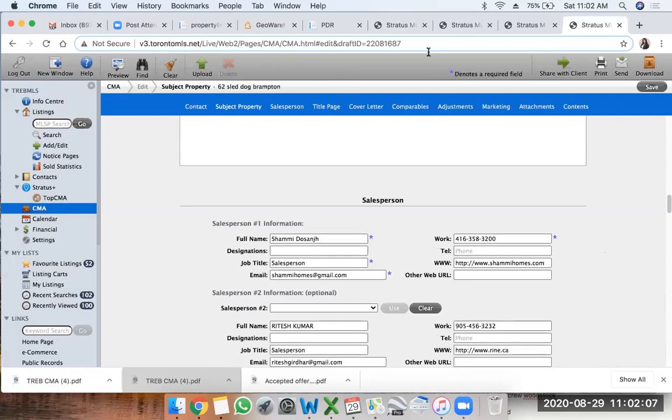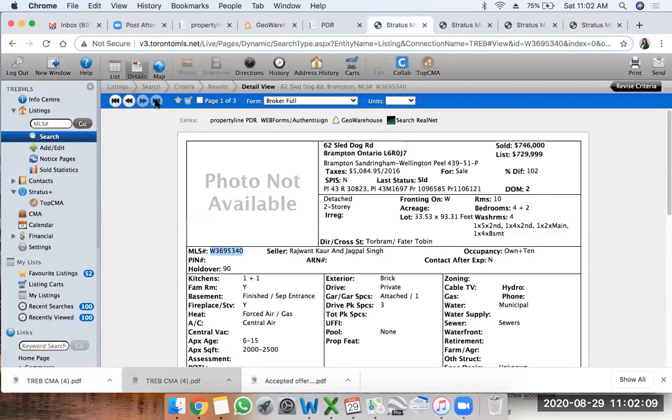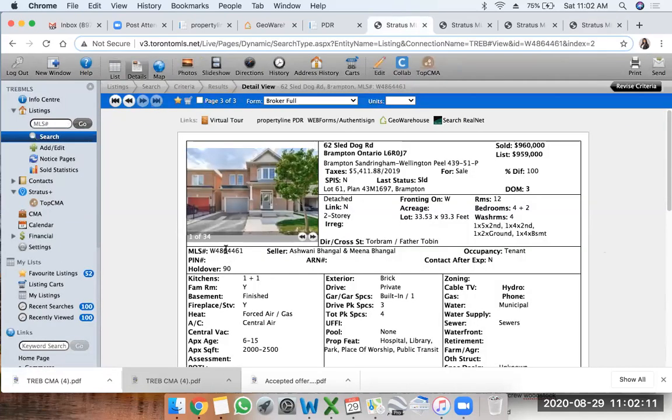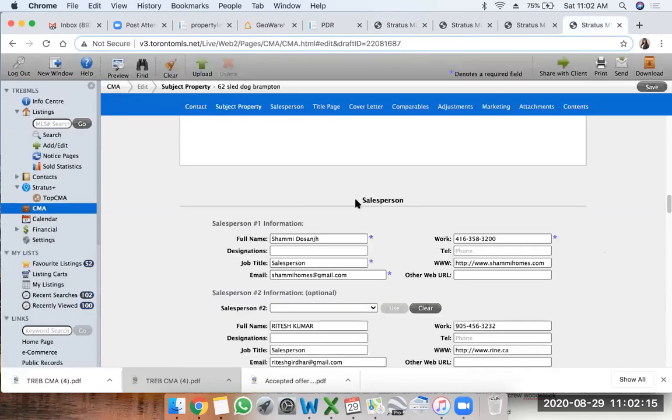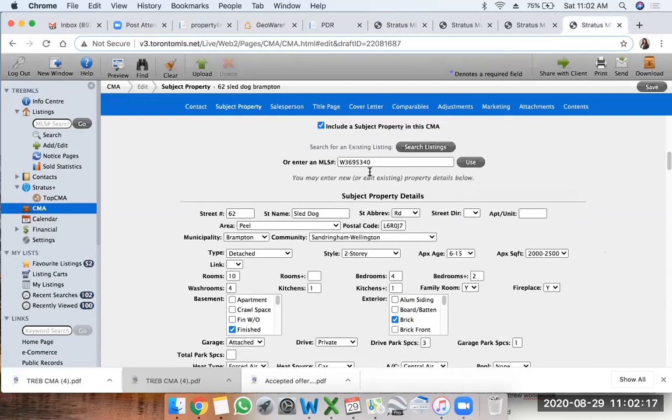Actually, hold on for a second. I'm going to use this. You know, we made one mistake in 62. We didn't put separate entrance.